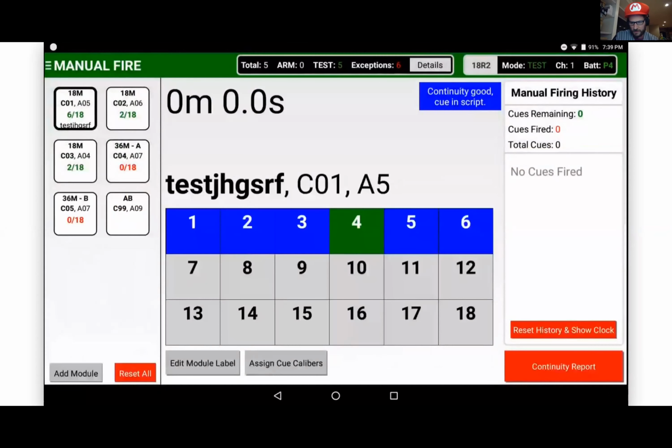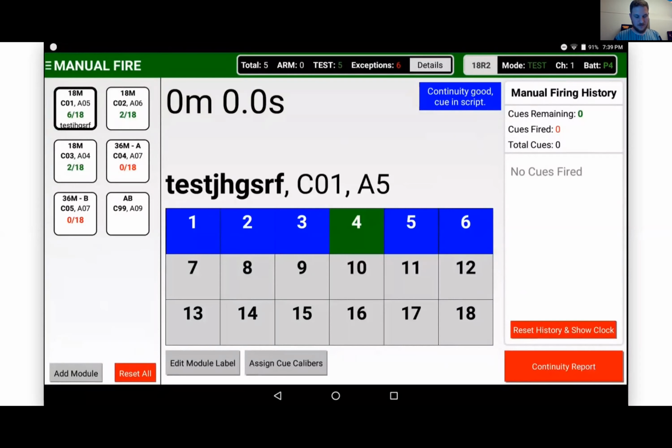A couple people asked Joel about the offline mode feature and if that's a new feature, and just to explain that one more time maybe to people, what the offline feature means. Sure, not a new feature, kind of hidden because it has to be accessed from that pop-up that says you don't have a remote connected. But basically what that allows you to do is come into the manual fire or field map screens without your remote turned on and not your modules turned on. And you can add a module here.